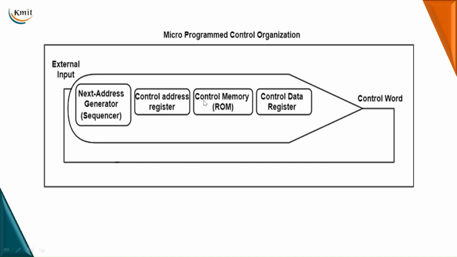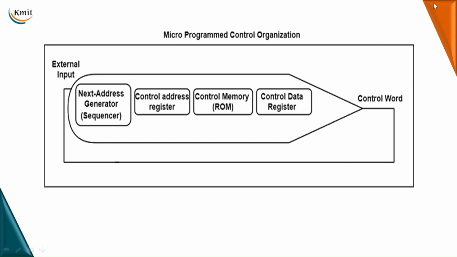So once a control unit is designed, it cannot be modified at any point of time. The micro instructions are stored in a control memory, typically ROM. And we also have a control address register, which contains the address of the micro instruction which is being executed by the control memory. Okay. So the control address register holds the address. All the micro instructions are stored in the control memory at a specific location of the memory.